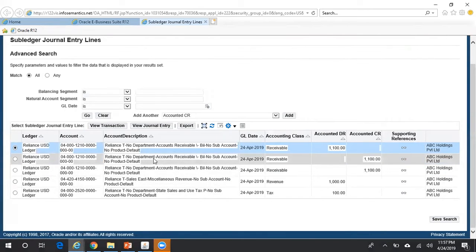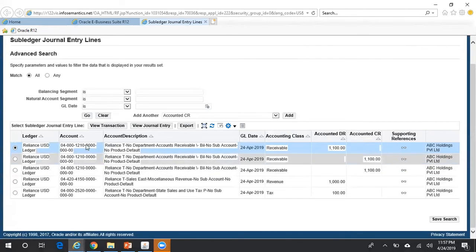The same account is debited and credited. The reason for this is basically you have applied your credit memo to the invoice. So when you apply your credit memo to the invoice, the receivable account of the invoice will be credited and the receivable account of your credit memo will be debited.